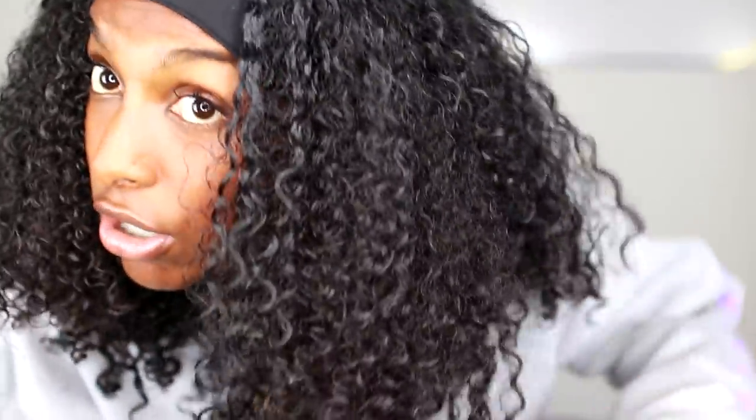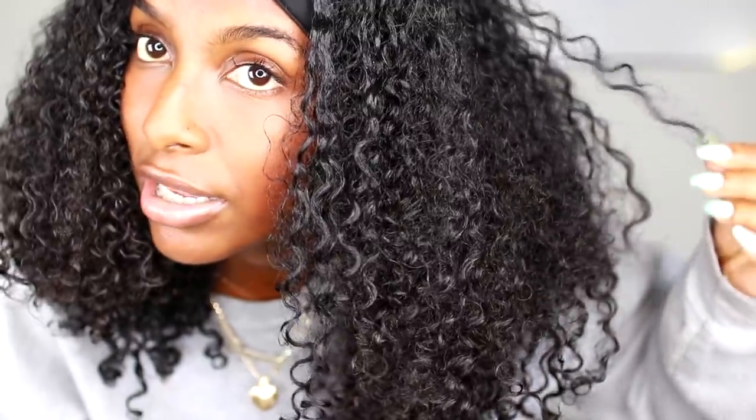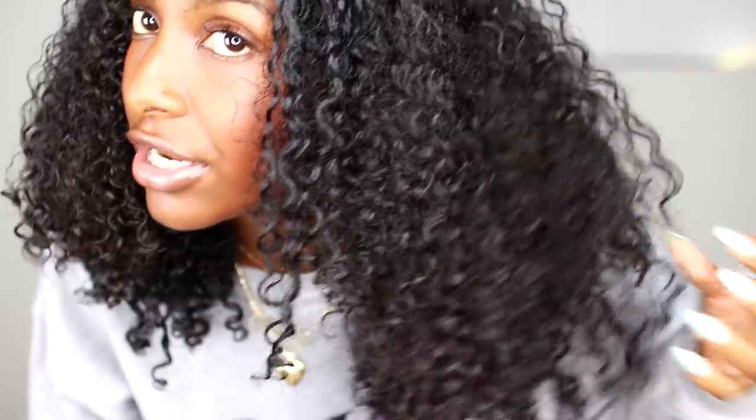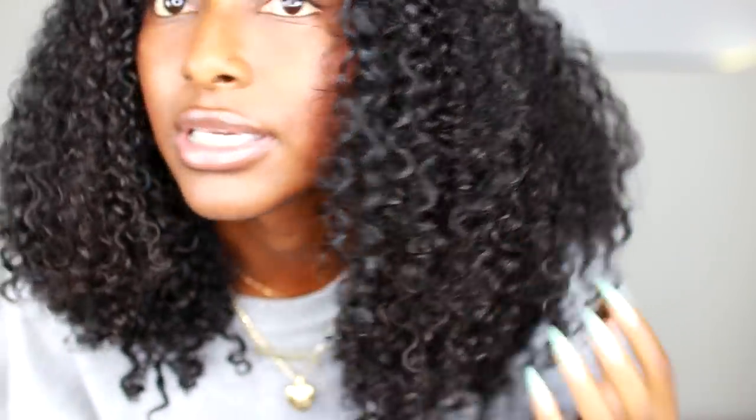So I want to show you guys my hair on this side — it doesn't look bad at all. But I feel like there's a little bit more frizz going on, and that's probably because I had to do more manipulation compared to the other hairdryer. It's a little bit frizzy right over here and this side has a little bit more shape to it, more volume. This one feels a little bit limp, and obviously that could be because my hair is still wet, but it just feels different. This one feels more fluffy and bouncy and this one is just super limp for some reason.